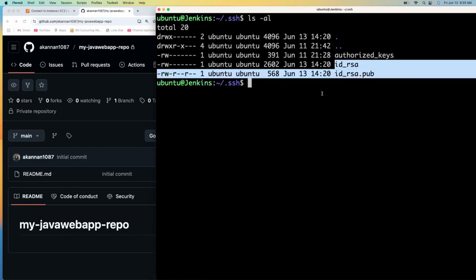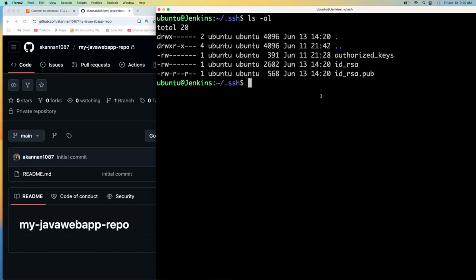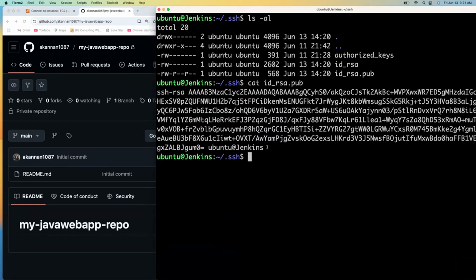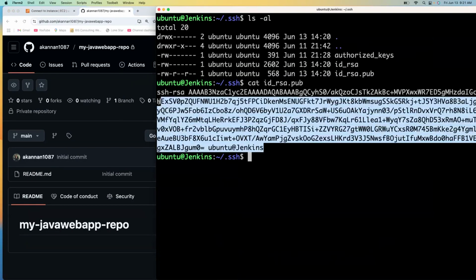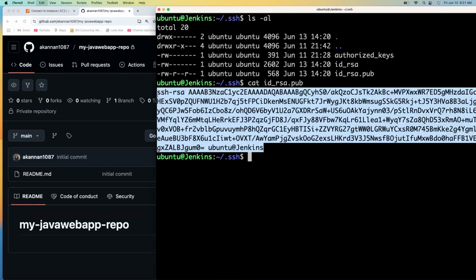So what this does is, when you perform the ssh-keygen command, it creates a public key like this, and then it also creates a private key. The private key always stays within the same machine. Never ever share your private key with anyone, but we just need to upload the public key only, right? So how do you do that? You have to perform the cat command. All we have to do is copy the public key only. So make sure you copy the entire content of the file.